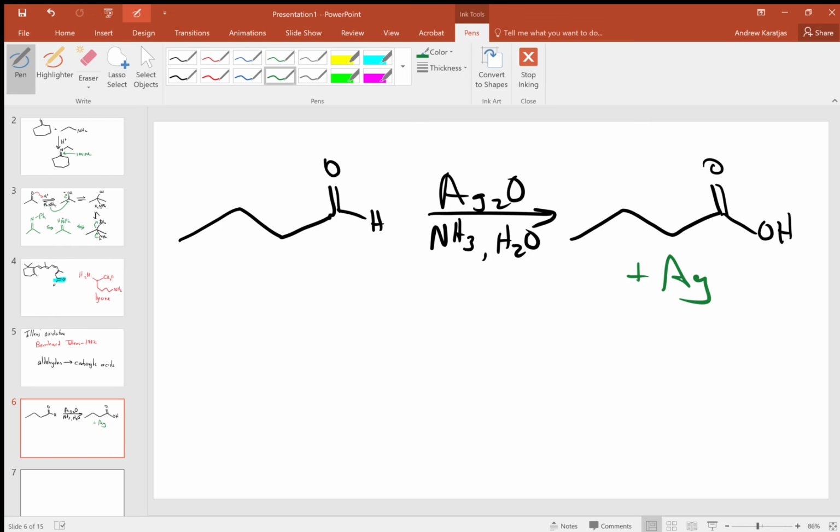So these days, we don't really use chemical tests in the same way. They tend to be very, very inefficient, and they actually use up material that we don't necessarily want to use up. And so now the Tollens oxidation is more of just a process that allows us to convert an aldehyde into a carboxylic acid, but much of its history exists as a chemical test to indicate whether you had formed an aldehyde or not.